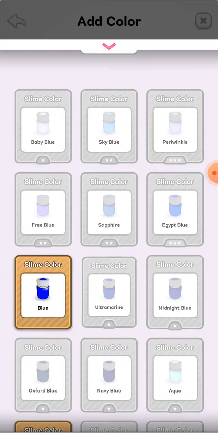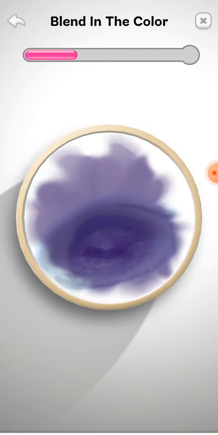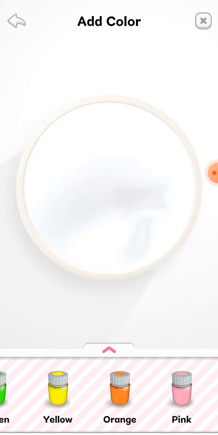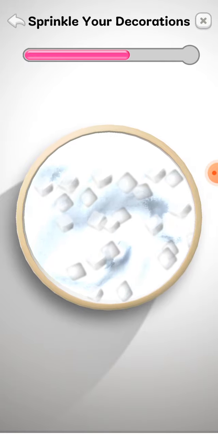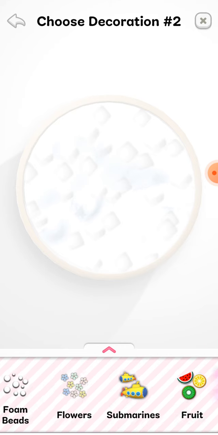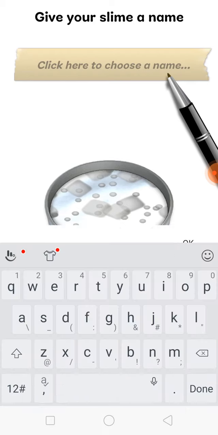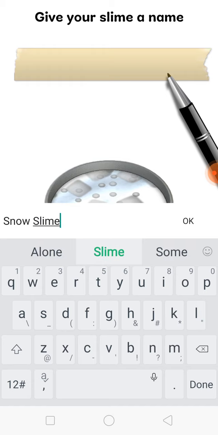Oh wow. Let's just put that down, okay? In indigo. Oh my gosh, I have to restart. I really wanted to be, and with the gel cubes, it's just like snow. Just normal snow with ice. Let's put foam beads. That will be the other snow. Whoa, so nice. It's like snowball. Let's name it snow slime. Snow slime. There.